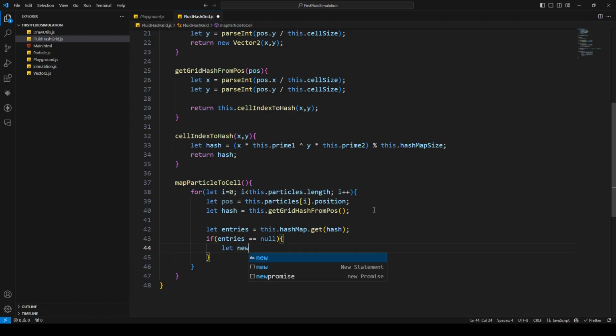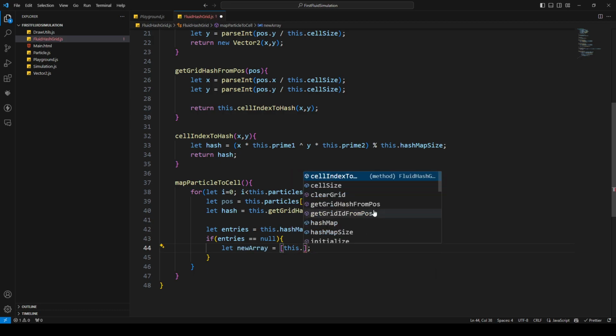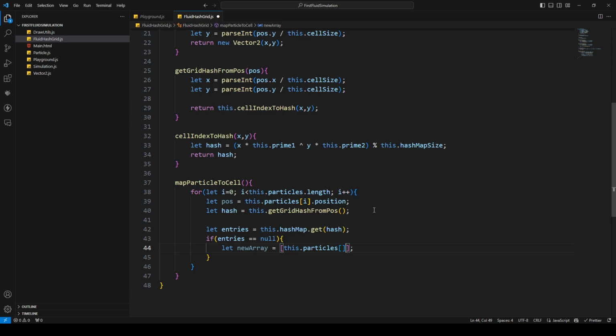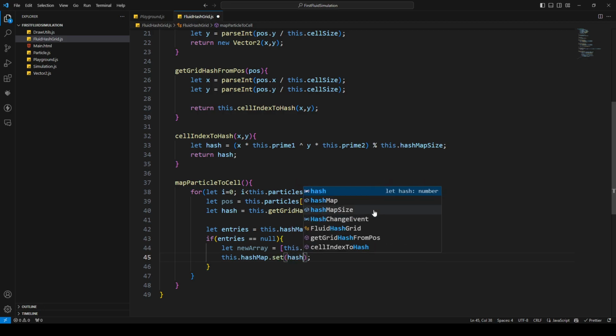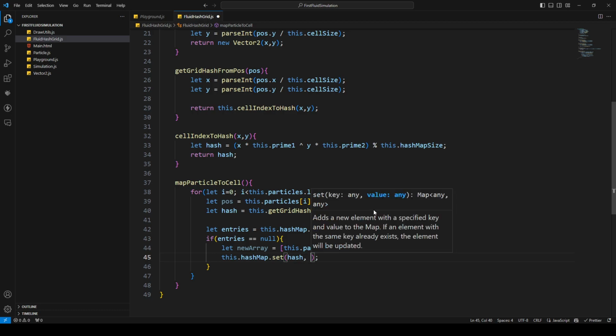We can do that by saying entries equal to a new array. That's the JavaScript way of creating a new array. And we can already pass the first particle, and this is then this one. All right, and then we still have to set this value at this key position. We can do this with this.hashmap.set, then the hash key and the value.